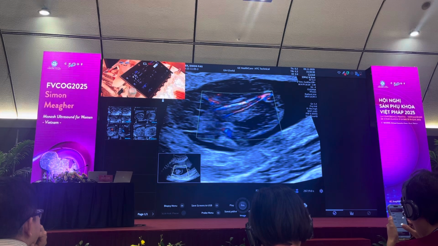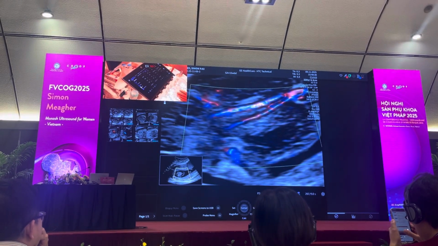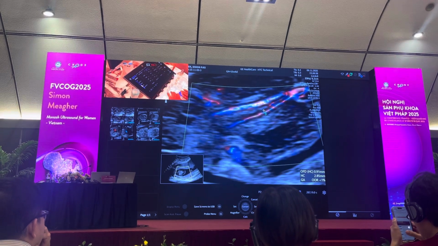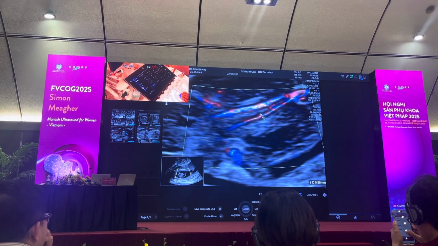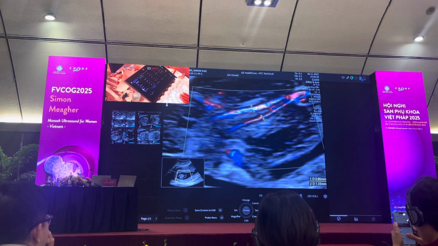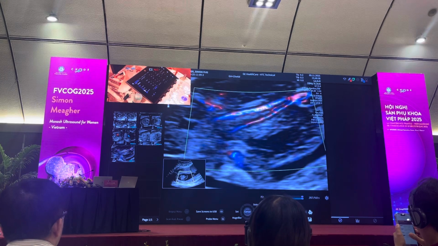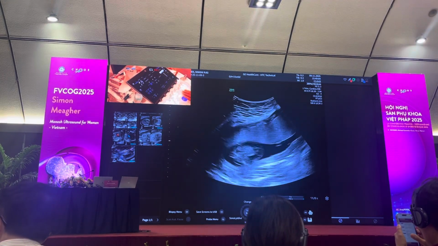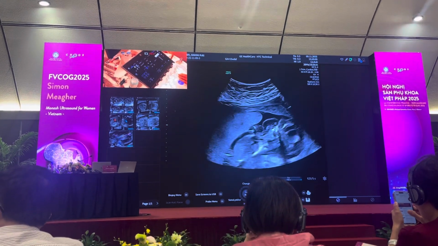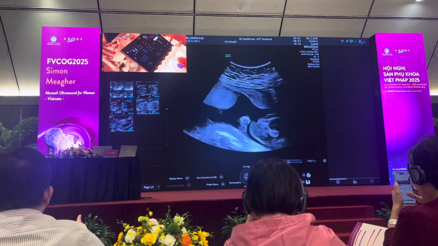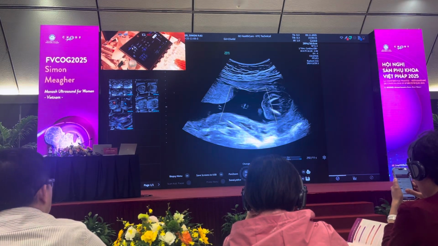Once you've got your image, center your image, magnify your image, and now you can appreciate that there's a difference in the umbilical artery sizes. This is the umbilical artery on this side, and this is the umbilical artery on the opposite side. It's important to document this because discordance in the umbilical arteries becomes relevant in the third trimester of pregnancy. If you have abnormal Dopplers, you may be sampling the small one. You should always sample the biggest artery and act on the result of the biggest artery, not the smallest.